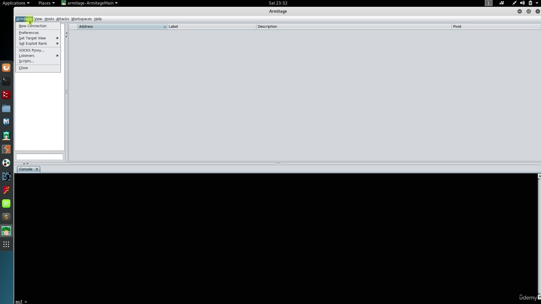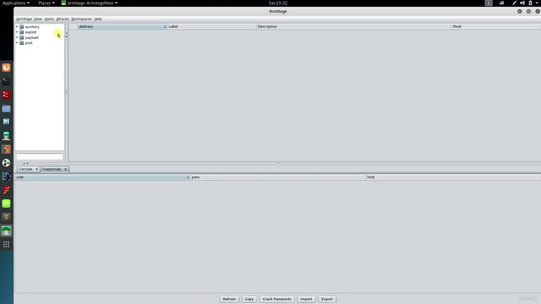And here inside the Armitage menu item, you can set global settings for Armitage, create listeners, and change the view of the right pane. A console item provides you with a place to manage your credentials, your jobs, downloaded files, and all that. And you'll see that they come up as tabs below.